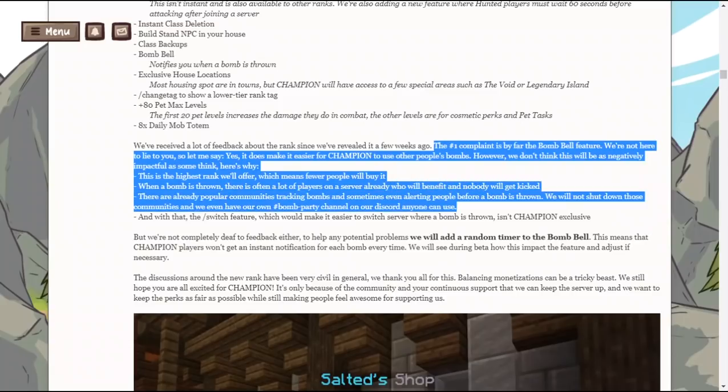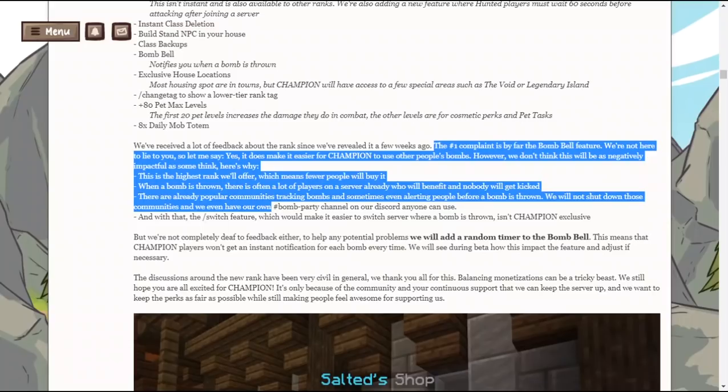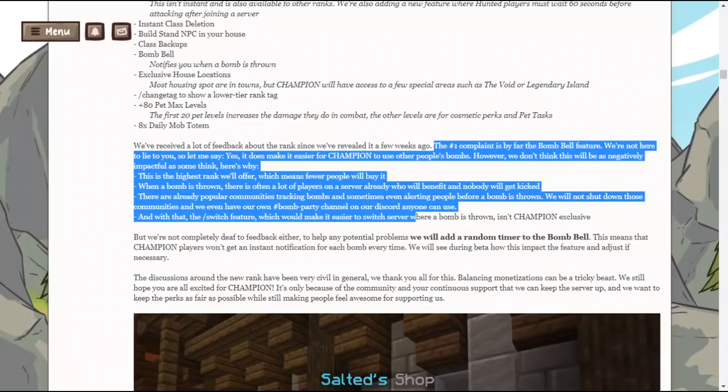Fair enough. They will not be getting rid of any popular tracking bomb communities, and they will also add a bomb party channel onto the official Discord. So that's actually a very good thing. And also we find out that the switch feature will not be exclusive to champion, but we do not know which ranks will have it, if only hero, if hero and VIP plus, or if all 4 ranks.